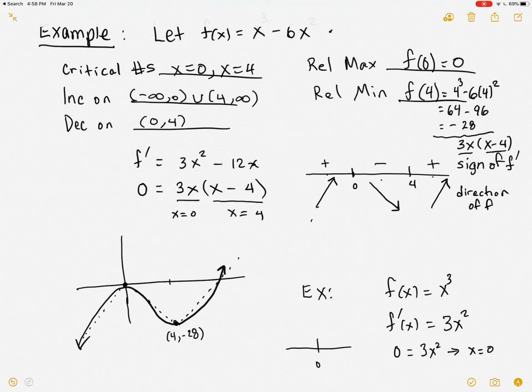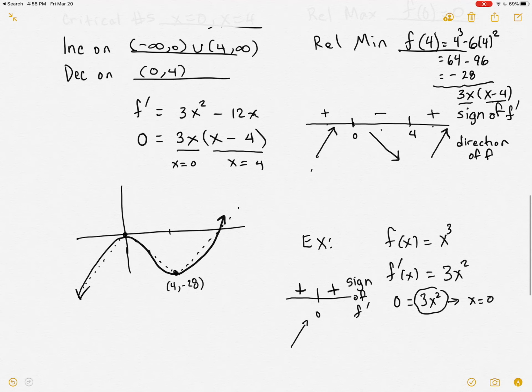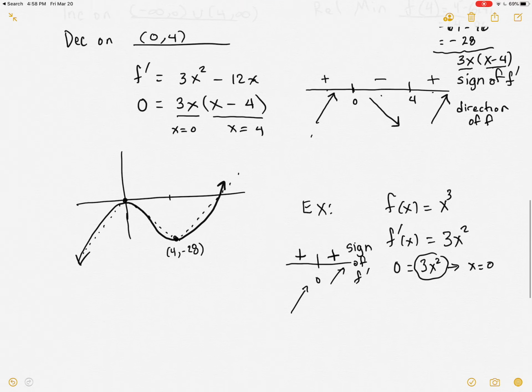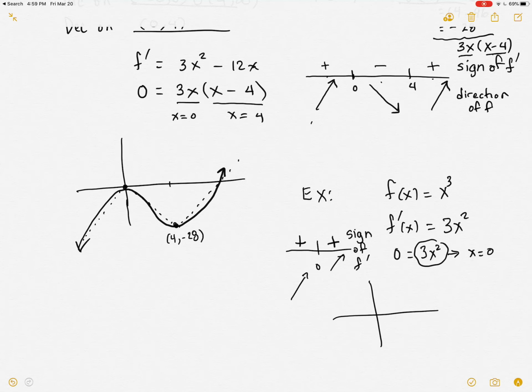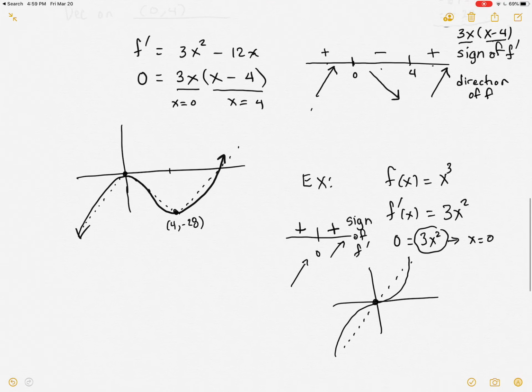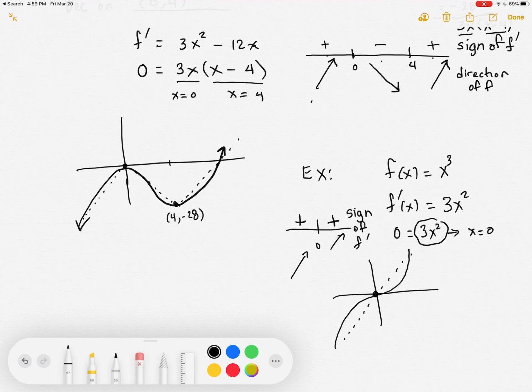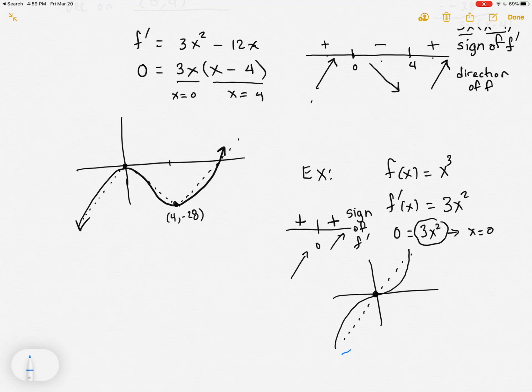But if I look at the sign of the derivative, I get, since it's squared, the sign of the derivative is always positive, which means my function increases on both sides of the critical number. I know my graph is not a straight line. At 0, y is 0. The graph has to increase here and continue to increase. And there's a couple of ways it can do that. It can do it like this, and then like that. Or another choice would be that it could go like this, and then like that.